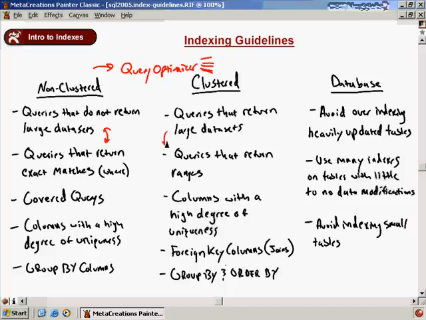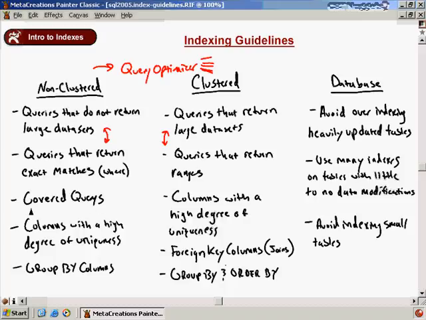Clustered indexes are the exact opposite. We want clustered indexes that work on a range of data. Again, because it's a high-performing index here, it can handle ranges of data. And just the way the architecture is and the way that SQL Server navigates clustered indexes, it's very efficient to work on ranges of data. And of course, therefore, queries that return large data sets. So this would be where you use the between operator, your greater than, less than operators to search all forms of data, date ranges, character ranges, numeric ranges, and so on and so forth.